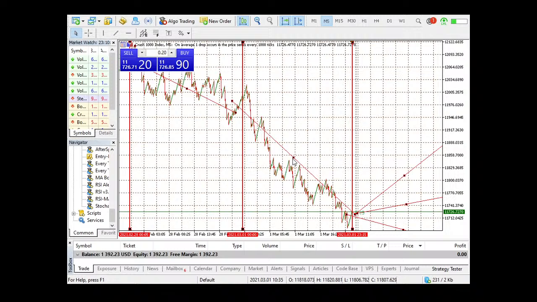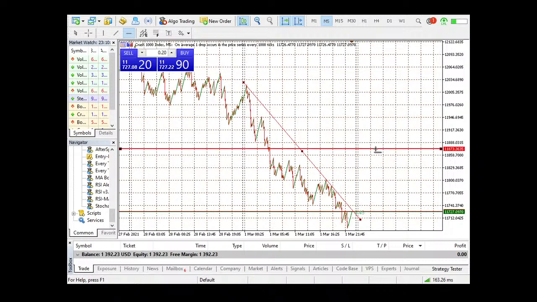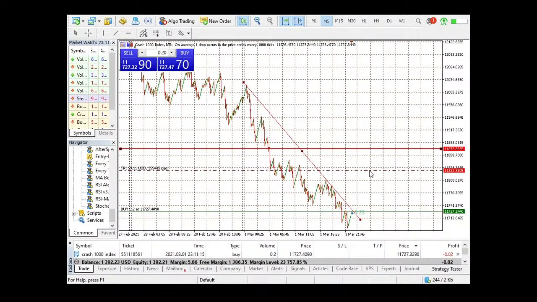Now I'm going to predict where the market is going to move, and in the morning we will compare and see whether indeed that was where the price moved to. So let me delete all arrows. I go to charts, I go to objects, delete all, and now this is where the day will begin. From this point, I'm predicting that price would move to at least here, 11873. That is where I'm predicting that price is going to be. So I can even buy and then set my TP there.